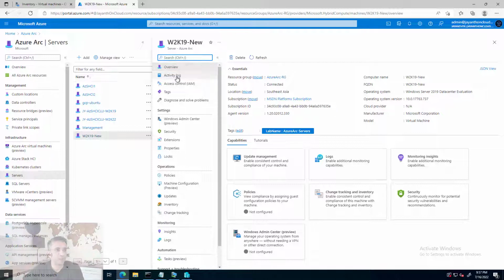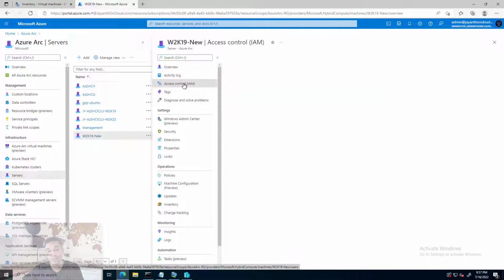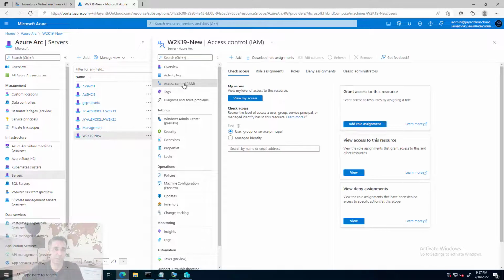Now you can see, like we saw in the previous episode, it gives you all the Azure constructs that you normally associate with an Azure virtual machine. So you have the activity logs, and the access control policy is so powerful, isn't it? Especially if customers are really concerned about security and you want to give customized permissions to the employees in your organization.